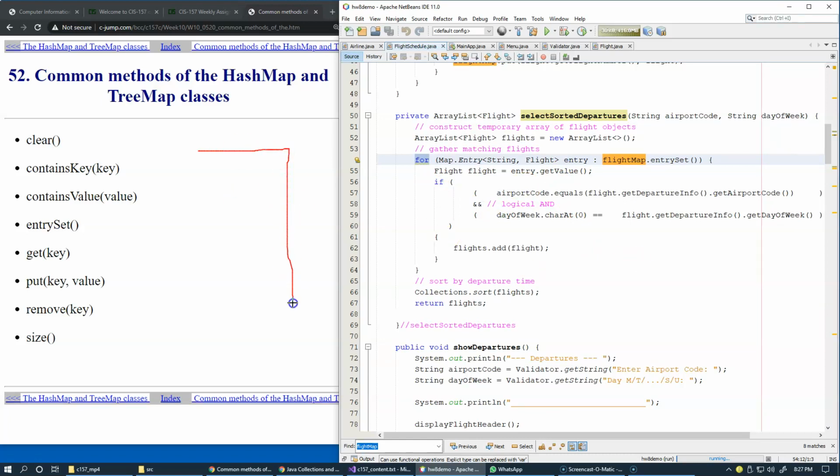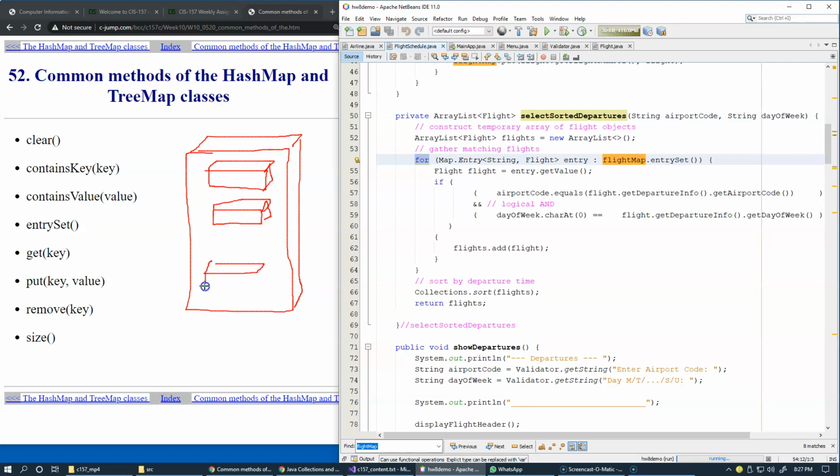We have a map, and we already populate the map with entries right here. The map is made up of entries, and there are plenty of entries inside our map. We populate it with plenty of different flights. This is all that we store inside the map.